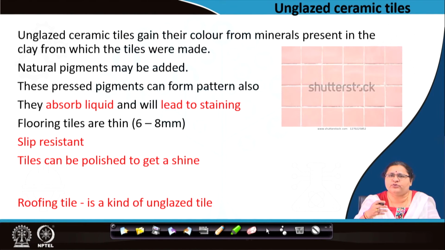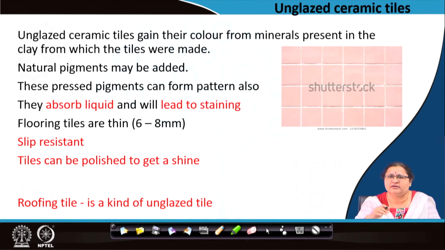So, how will you as an architect know what to use? It is the water absorption, where you are using it, the place where you are recommending it. That is very important. If you know where you are using it, whether that area is a dry area, then no need of thinking of water absorption. If it is a washroom, you have to think of water absorption. If a lot of people are moving through it, you have to look into its strength.